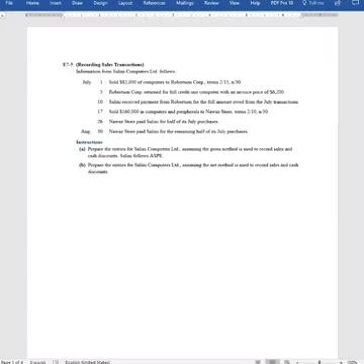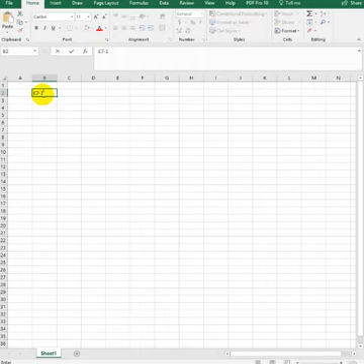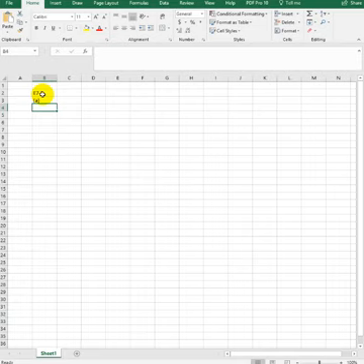So let's go back to the problems, and E7-5 is the one we're doing. We're supposed to prepare the entries using the gross method to record sales and cash discounts, and then we'll use the net method to record sales and cash discounts. So once again, we're going to open up an Excel page just to kind of track everything. And here we go. We have our Excel page. We're going to do exercise 7-5. Now, the first requirement is to prepare the entries assuming the gross method is used to record sales and cash discounts.